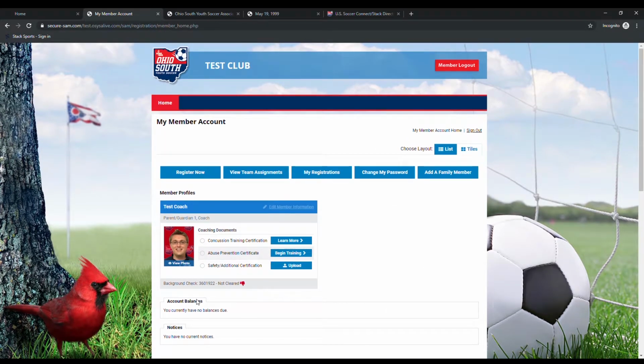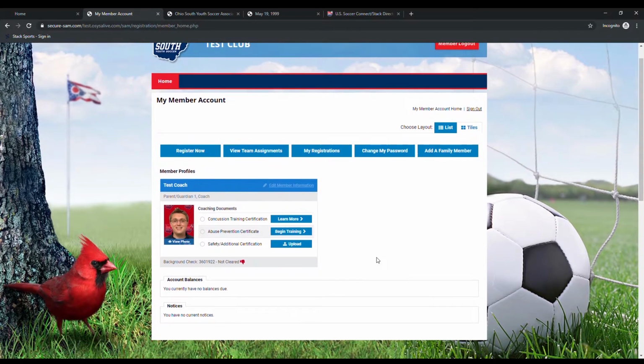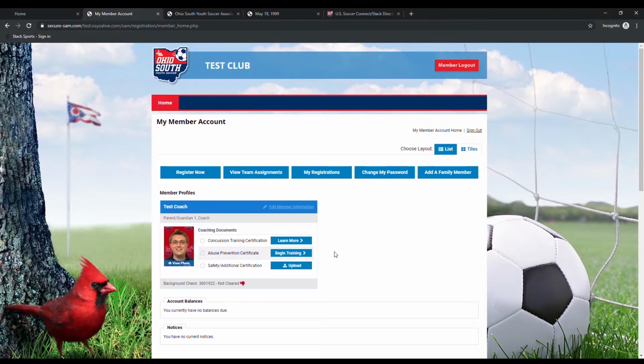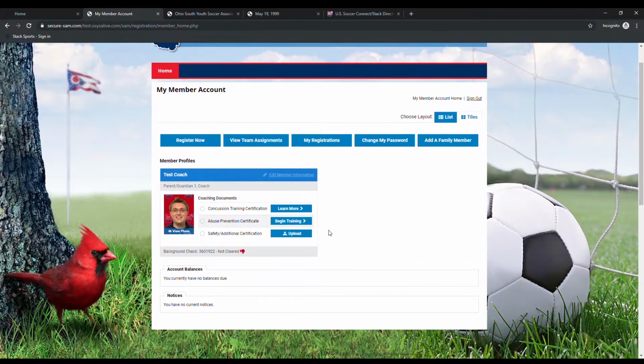Now, if you've already registered your kids, this will look familiar to you. And your information actually might not be on the left side. It might be on the right side. And your kids' information will be on the left. Might be vice versa as well, okay? Anyone who signs up as a coach in the system, even if you're not one, is going to have 3 upload slots here under coaching documents, okay? You can see the picture that we submitted earlier, and that looks good, all right?